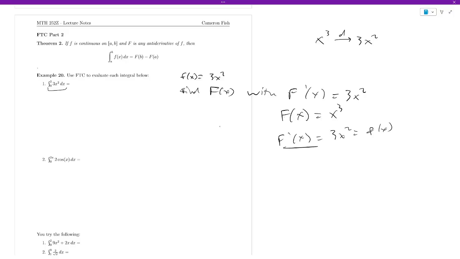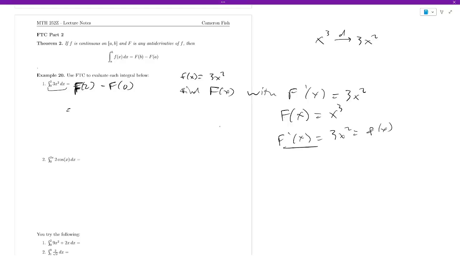It was really easy. I didn't have to do a lot of math. I mean, I had to think about doing the derivative backwards, but as long as I can do that, that's not a Riemann sum, where I have to add a bunch of stuff and take a limit. I just have to think about what the antiderivative would be. Now we can evaluate this integral by just doing big F of 2, that's the top number, minus big F of 0, that's the bottom number. These are both big F's. And I can do that.